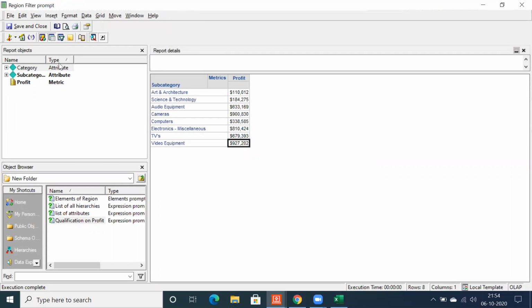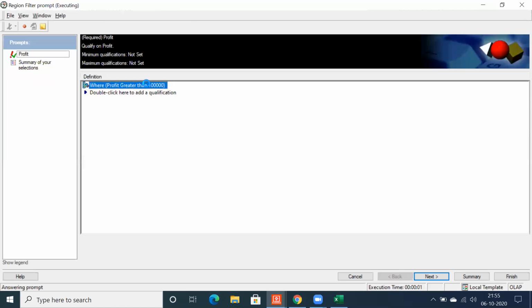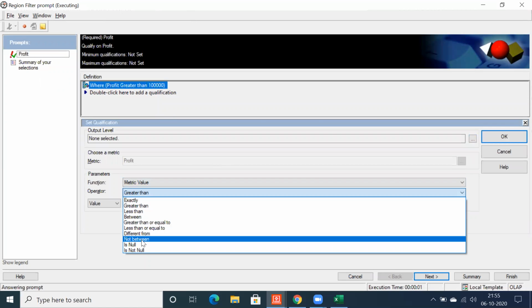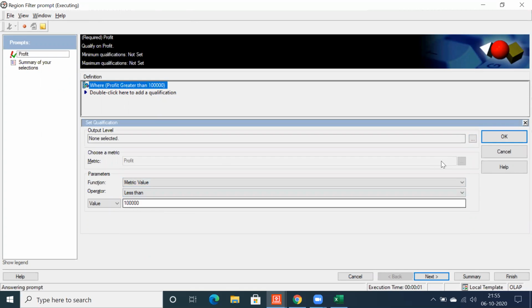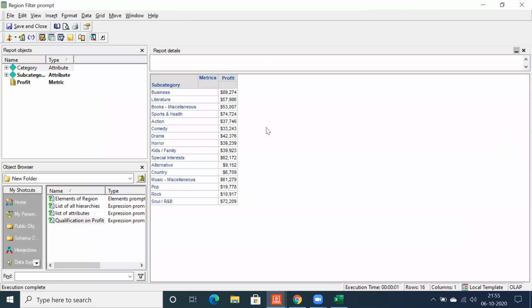Because of the level of granularity, when you use any other attribute, it will aggregate based on that particular level. That's the reason. You can also change the filter criteria. That's not an issue. Let's re-prompt, double click, and if you want to choose profit less than 1 lakh, click OK, click on finish. So we are going to get profit values less than 1 lakh.